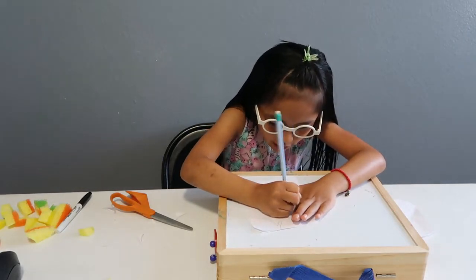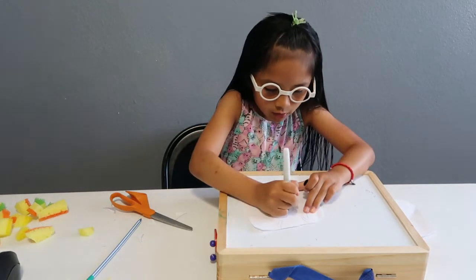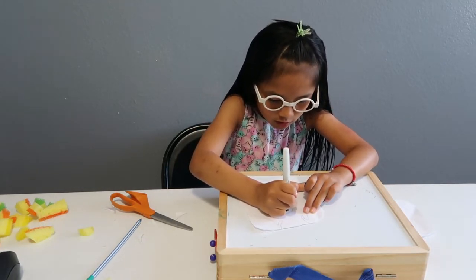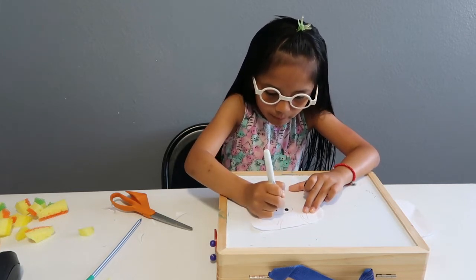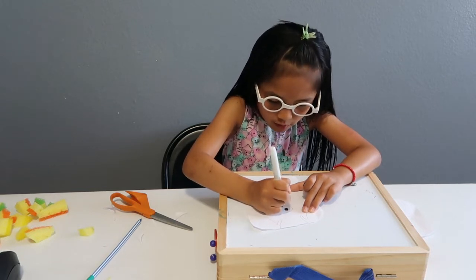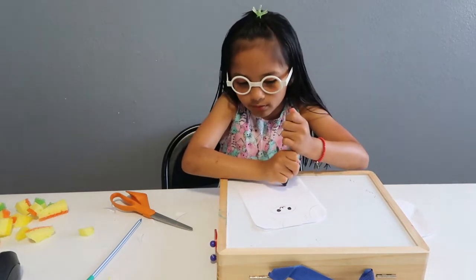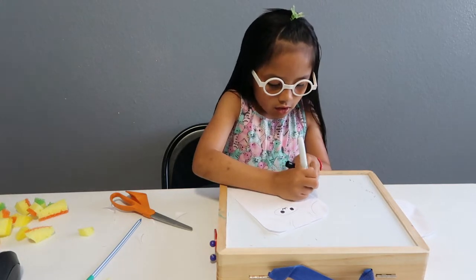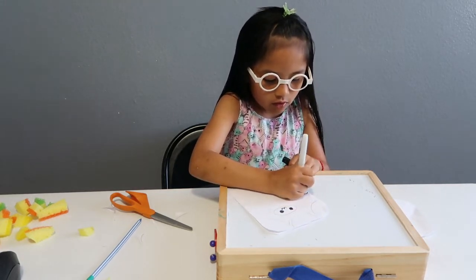So then I'll be coloring the eyes in. I'm going in. I'm gonna color in with my Sharpie. I actually just found this and I was so happy. Yeah. There we go. Then, oh yeah.